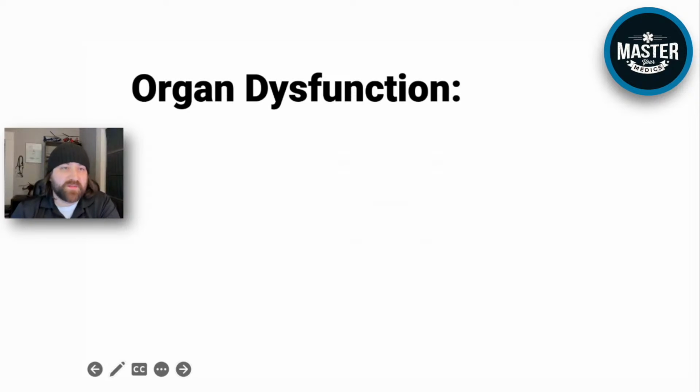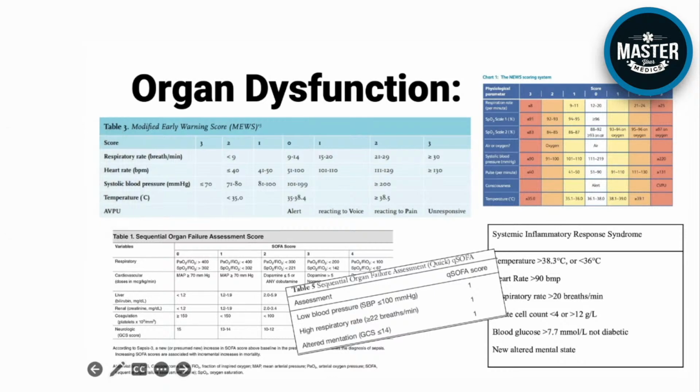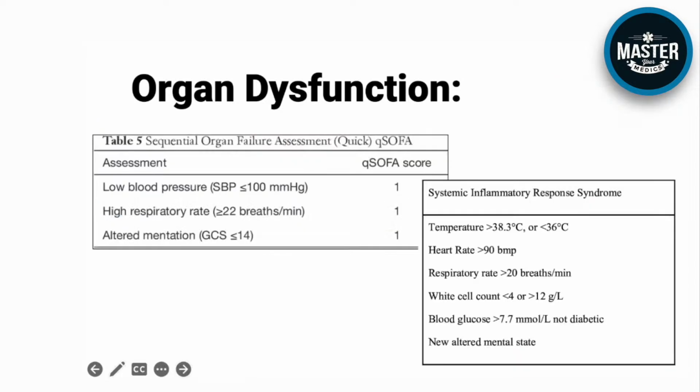So, how do we define organ dysfunction? Because that's kind of a big part of the definition. And I could be vague and tell you to use clinical signs and symptoms and judgment, etc. But there are actually scores out there to help us define it, and particularly in sepsis. And there's a bunch of them, right? There's SIRS, SOFA, qSOFA, NEWS, MEWS, etc. The guidelines recommend qSOFA and SIRS kind of most often, but the evidence for both is kind of shaky, to be honest.